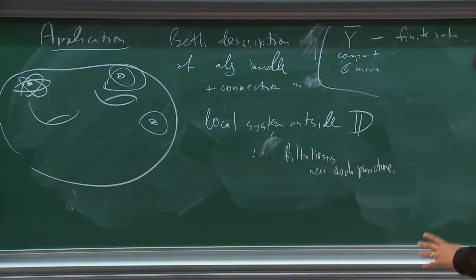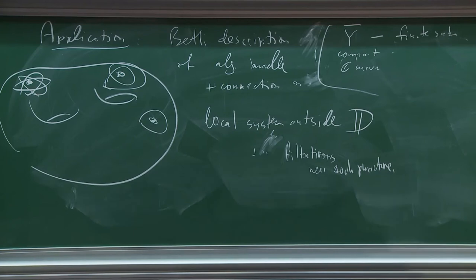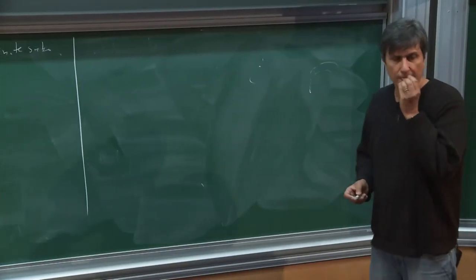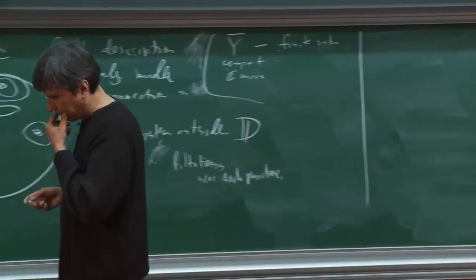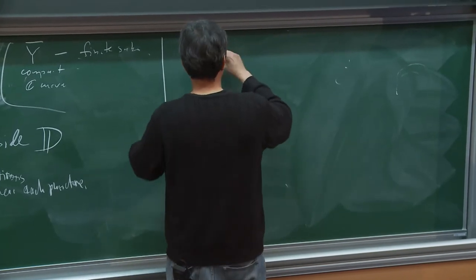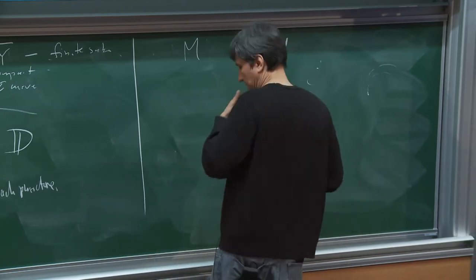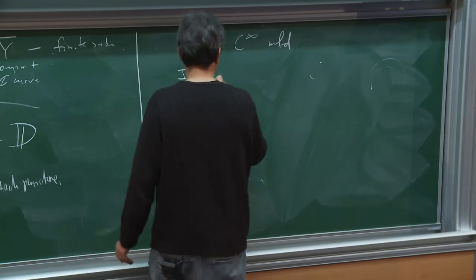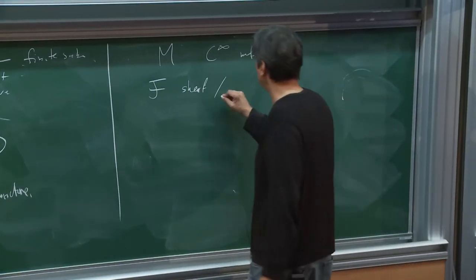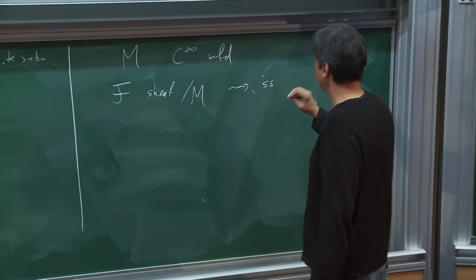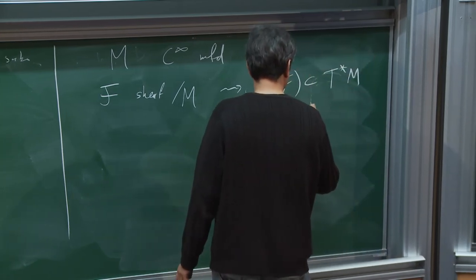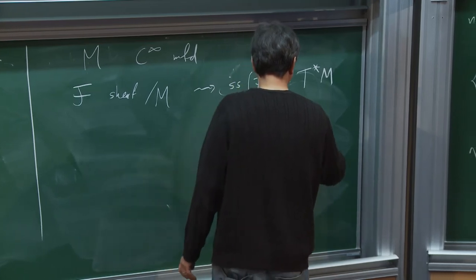Yeah, so it's kind of nice, but there was something which arose pretty recently, and from various directions. There is a very clean way to formulate it in terms of constructible sheaves and microlocal supports. Suppose we have, whatever, M, some C infinity manifold, just a real manifold, and you get a sheaf of essentially anything on M, then we get something like SS of F, which is in the cotangent bundle, and it's a conical invariant closed subset.